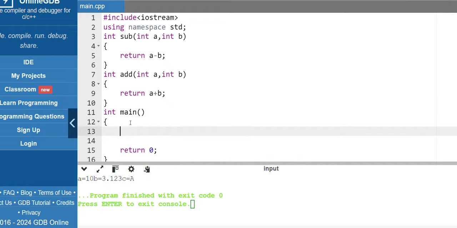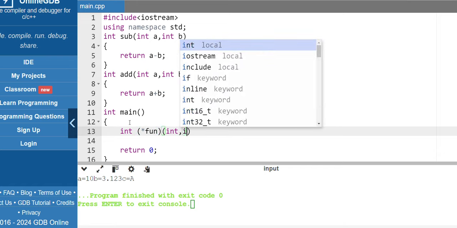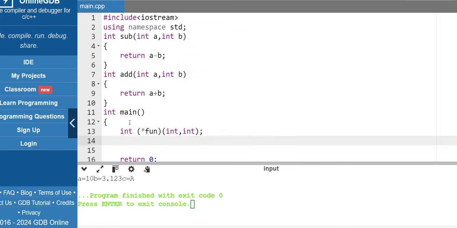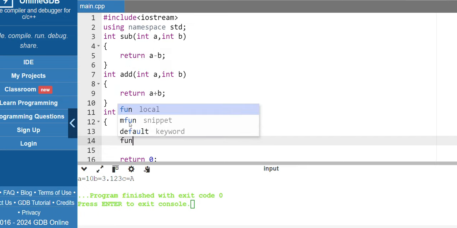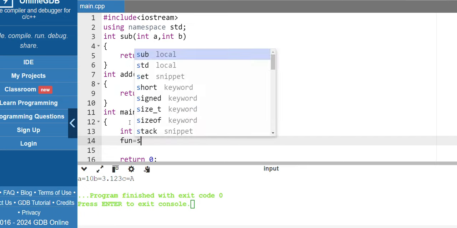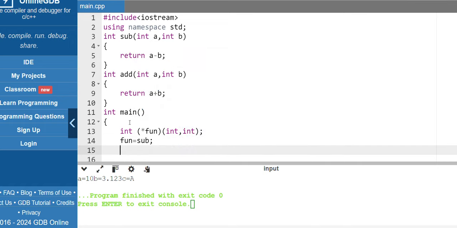In the main method, declare a function pointer fun of type integer. Let's first assign the address of subtract here and call this method.